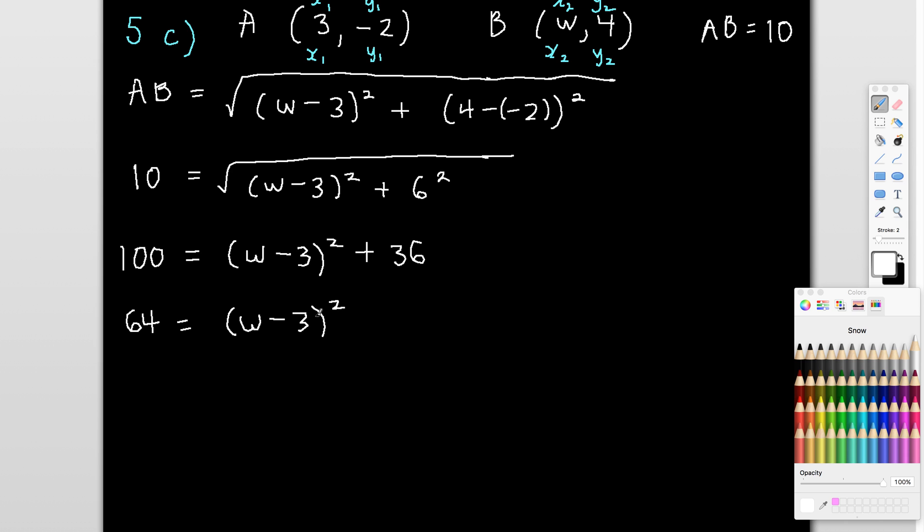Now, I've got this side is all squared. I'm going to take the square root of both sides so that I'm left on this side with just w minus 3. Now, the thing I want to just state when I'm doing this question is you'll notice just then I took the square root of both sides. Now, when you take the square root of a number, it's really important that you recognize that you can actually get two answers.